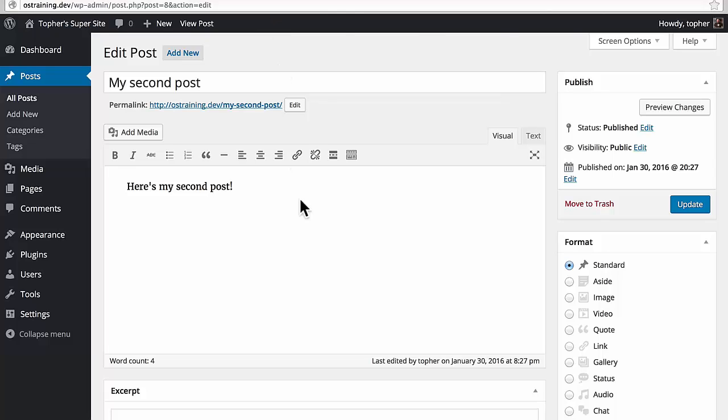So let's take a look at this editor. Much of it should be familiar to you if you use word processing software on pretty much any computer. We have a bold link, italics, strike through, bulleted list, and numbered list. And these can be made before or after the list. So for example, you could highlight two lines and make them bulleted, or numbered, or not. Or you could start like this.